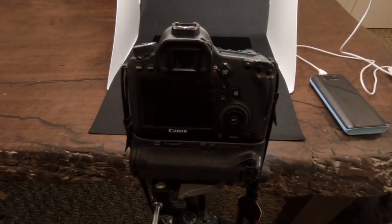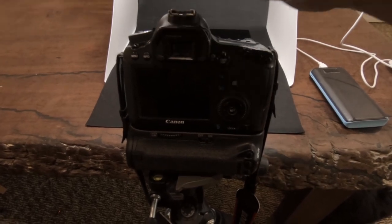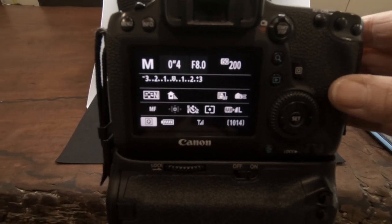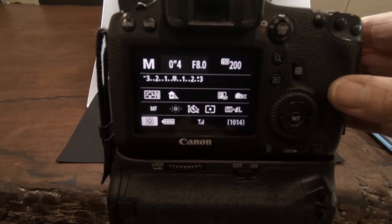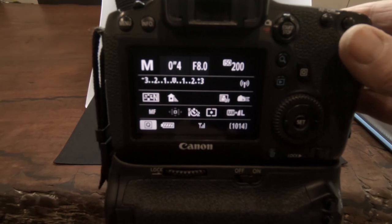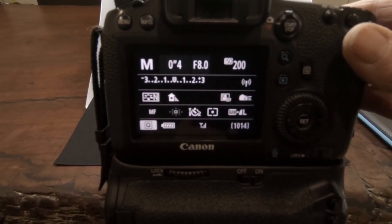Okay, so let's talk about settings. I'll turn the camera on. You need to have at least f8 to get the depth of field and ISO 200. I also put it on a 2-second delay to make sure that there's no camera shake.